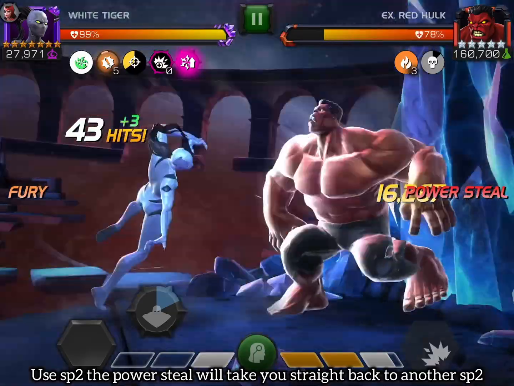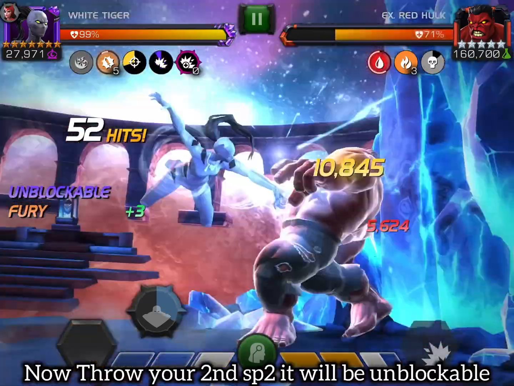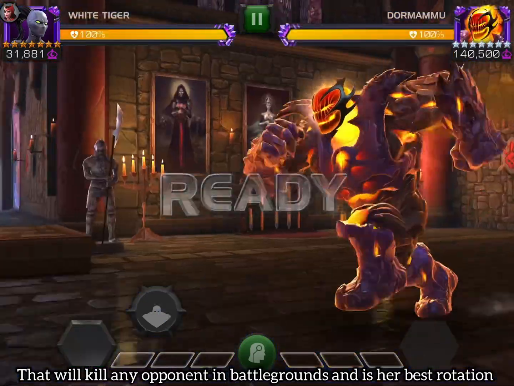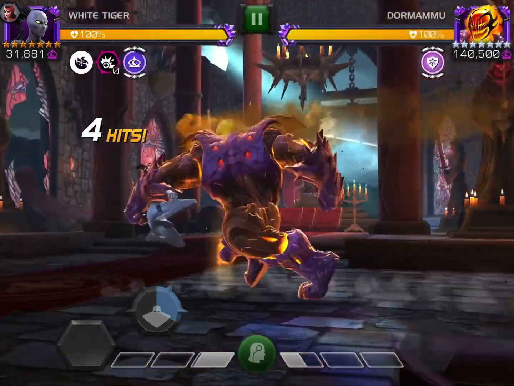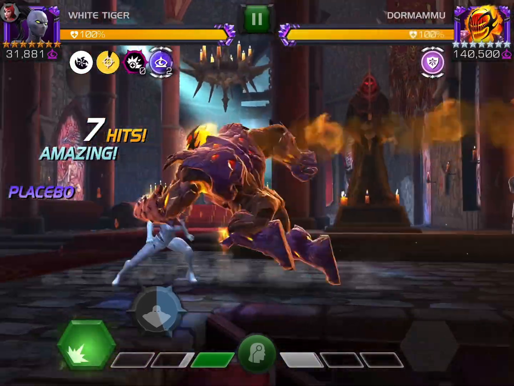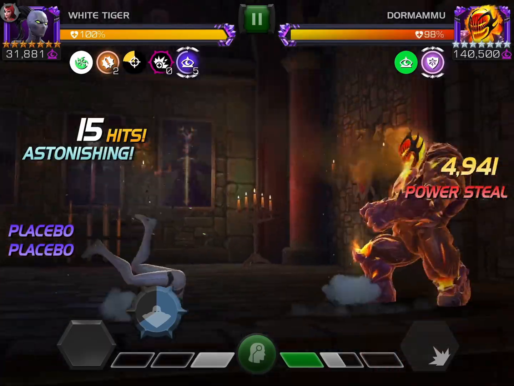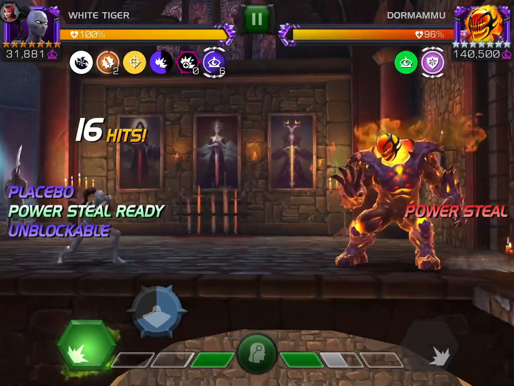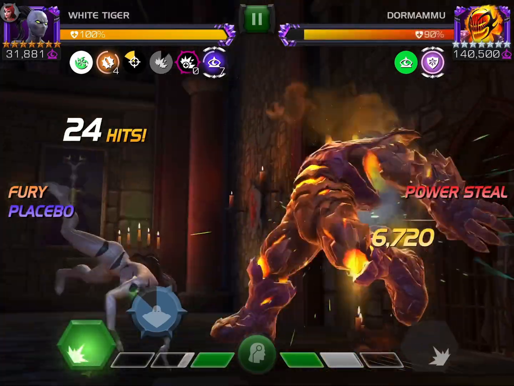This SB2 will power steal so much power of the opponent, and it will push you to another special 2. This second special 2 will be unblockable, so you can just straight up throw it straight away, no messing around. This will kill any battleground size health pool. If you're questing, after you've done SB1, SB1, SB2, SB2, just keep recycling your special 2s.